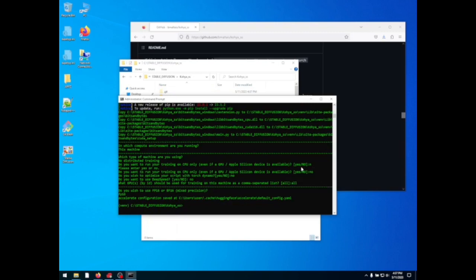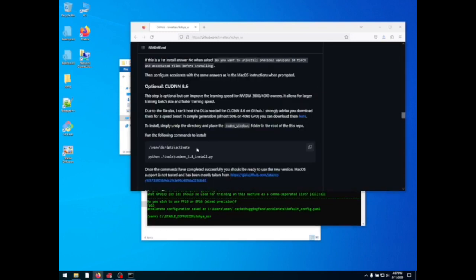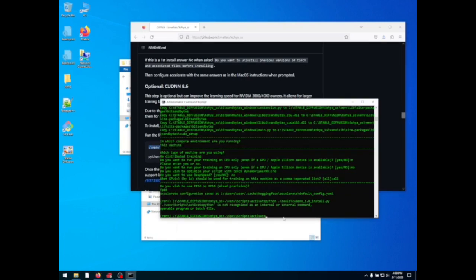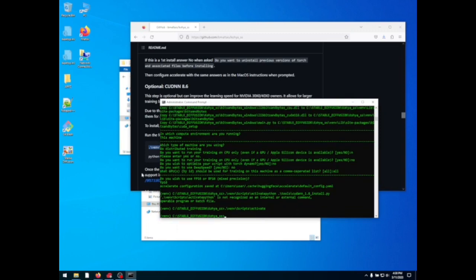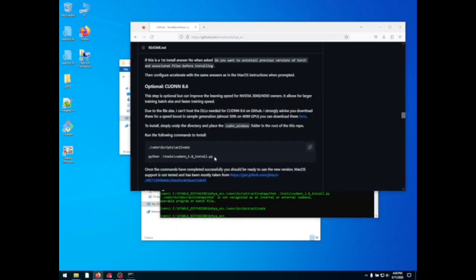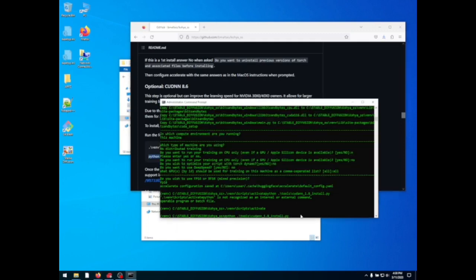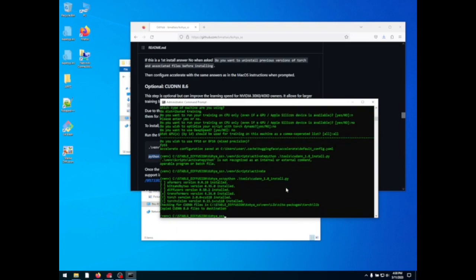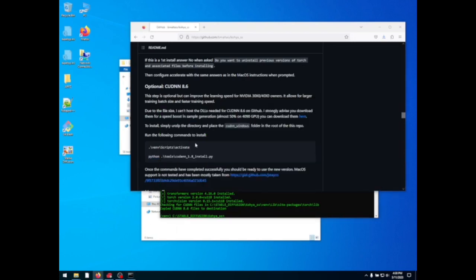Now, back in our command prompt where we completed our install, we'll go back over here. So we're going to grab this, copy, do that, and then we're going to grab this. It looks like it was already sort of running anyway, and then we'll copy this as well, copy, let this run. This is actually a little quicker. There it is, boom, it just copies the files to the right locations and things.